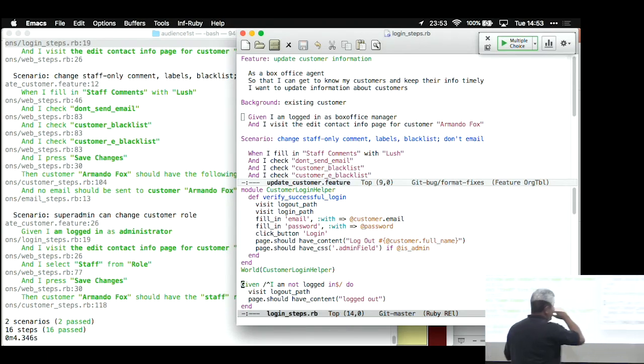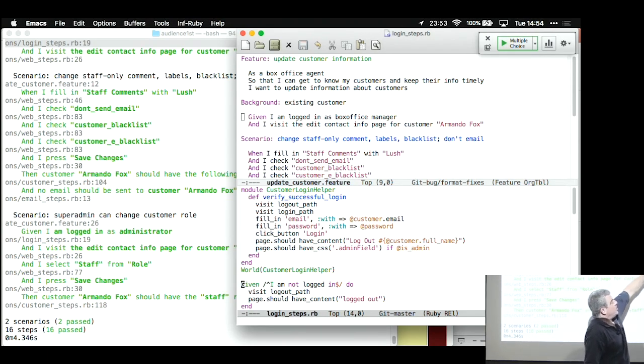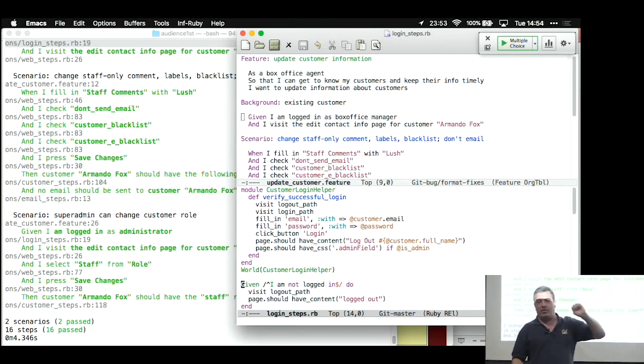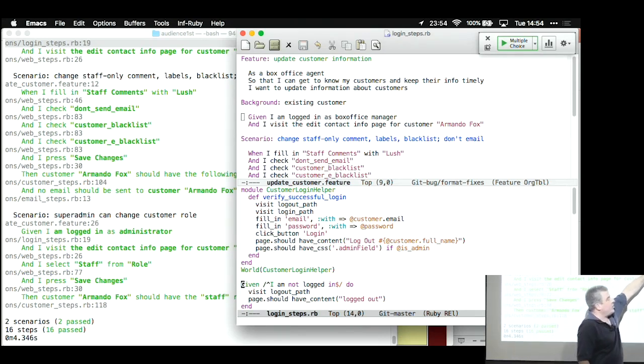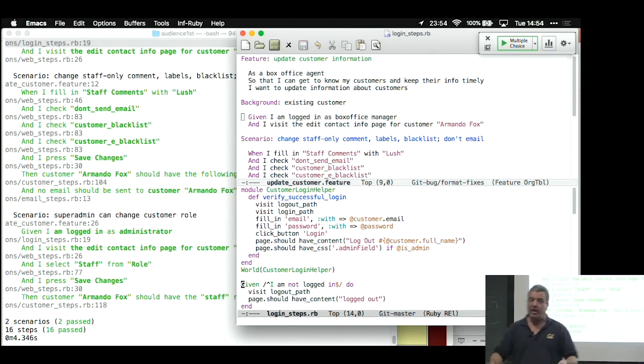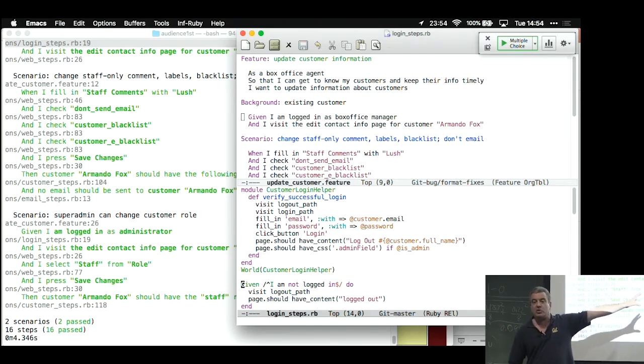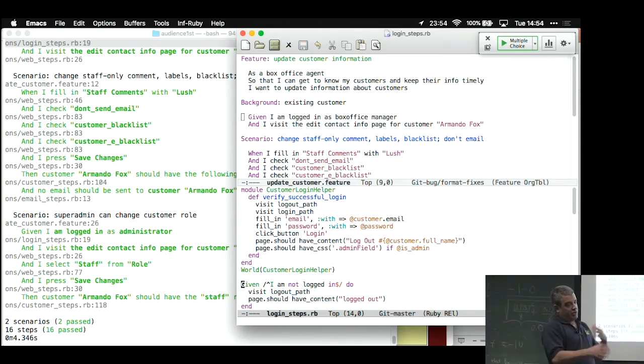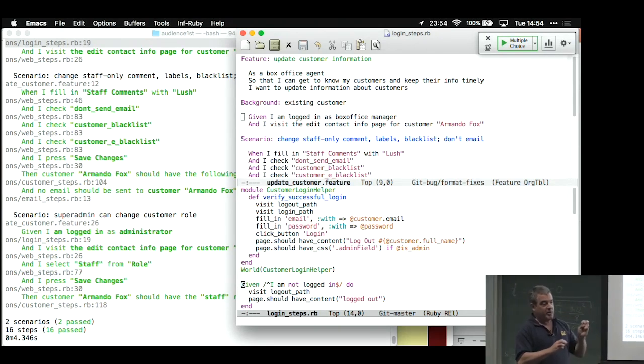So the question is, given that my implementation of step definitions for logging in actually are using the real flow and visiting the real pages, that implies that if that part of the logic in my app is not working, then any scenario that tries to do login this way will also fail, and that is absolutely right. And there is kind of a chicken and egg problem here, because sometimes before you can write a test, you have to have a minimal amount of stuff working so that you could even write the test, and that's exactly what you're observing here.